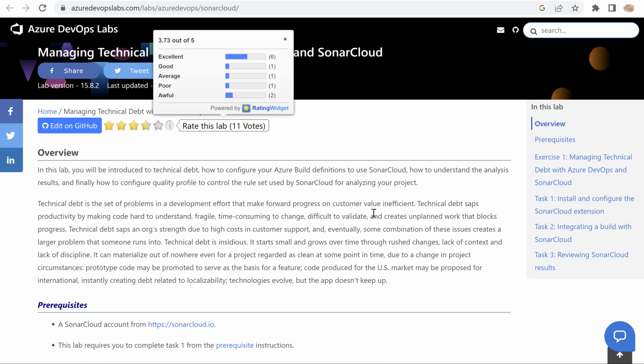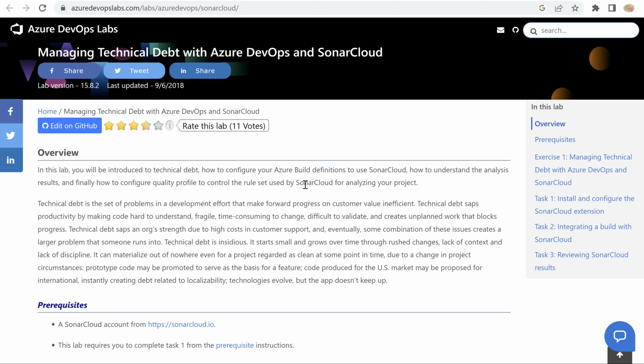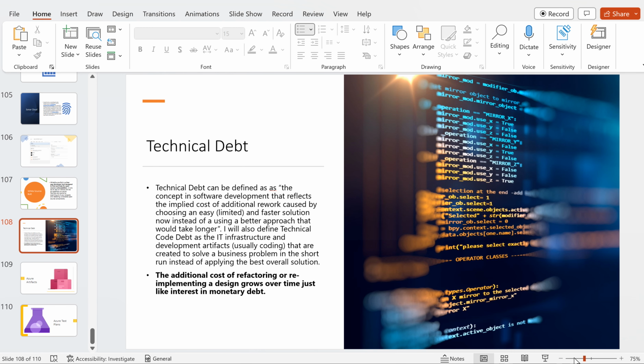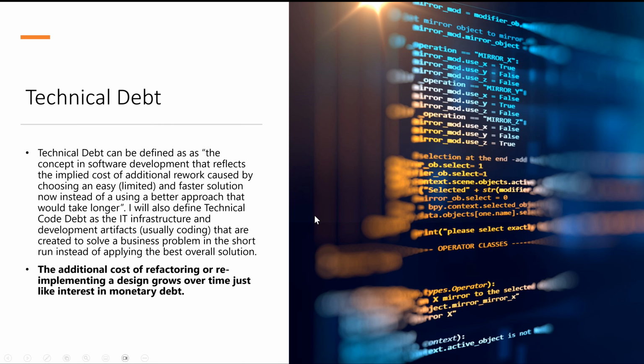So this is an important website, Azure DevOps Labs, where you can implement new labs and enroll in new scenarios and do them. It is a very good application. Along with that, we have already discussed SonarCloud and how you can integrate it. So unknowingly, we have discussed technical debt, but this is how you're going to identify those issues and then fix them. Technical debt awareness is really helpful in reducing the cost in your organization and fixing the bugs, and the best software or team will be reducing technical debt as much as they can.